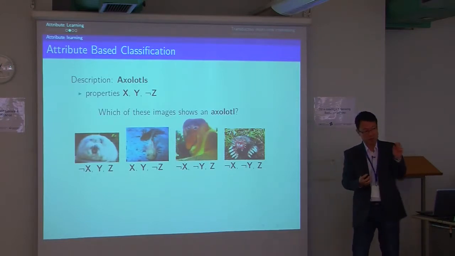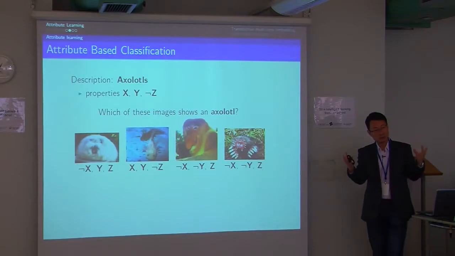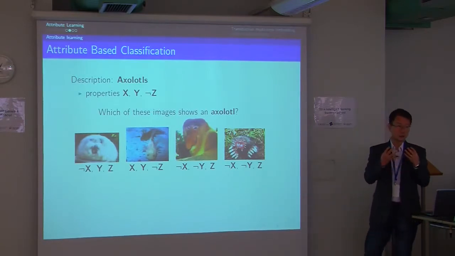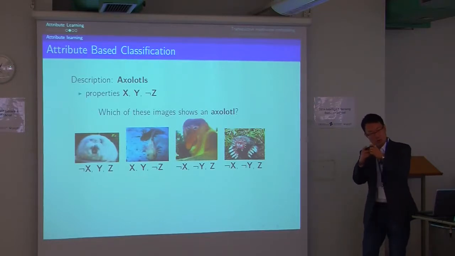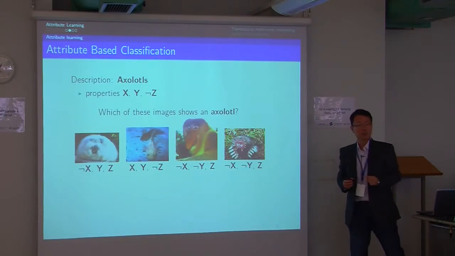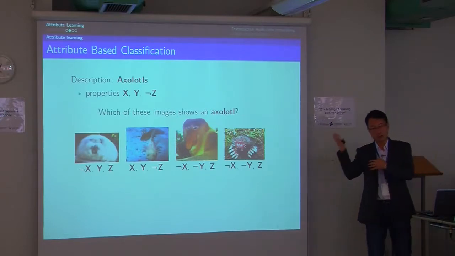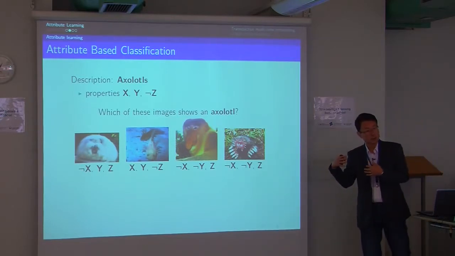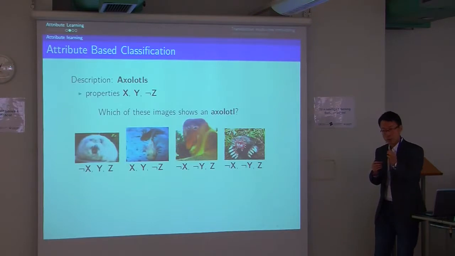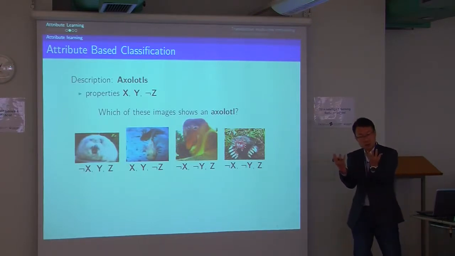I know that this class has this attribute, hasn't got that attribute. Using this training image, I can learn an attribute classifier, which can be used to predict for a new image whether this new image has this attribute or hasn't got the attribute. The second thing is that I have got from somewhere, let's say Wikipedia or some expert in animals, who have told me that this new category should have this attribute and shouldn't have that attribute. So I match these two.